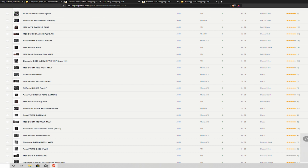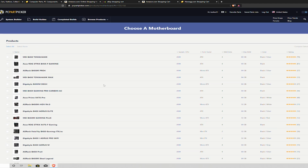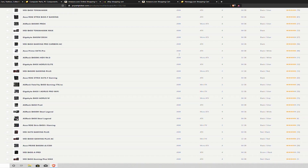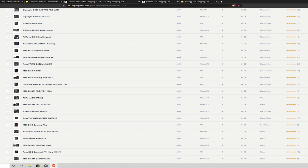And what's nice about PC Part Picker is once you start picking parts out, this will automatically start narrowing your search down to stuff that's at least somewhat compatible. So because we have an AMD CPU, it's only going to give us motherboards that are AM4 compatible. So you won't see any Intel motherboards, anything like that.